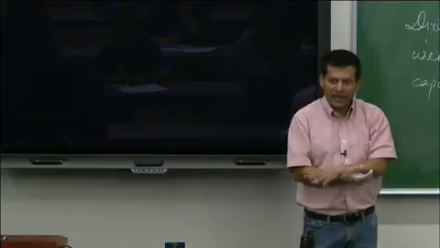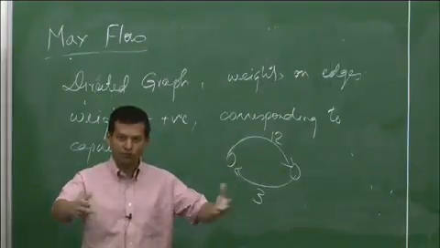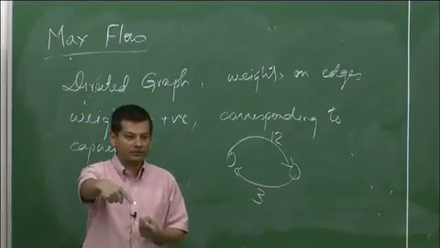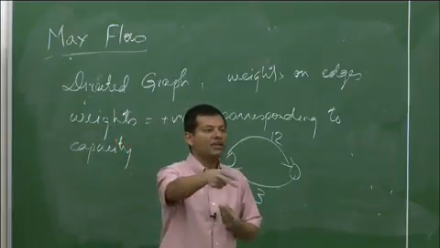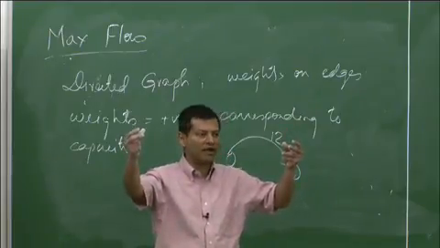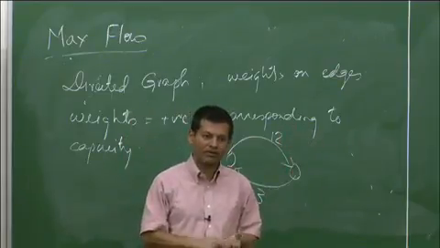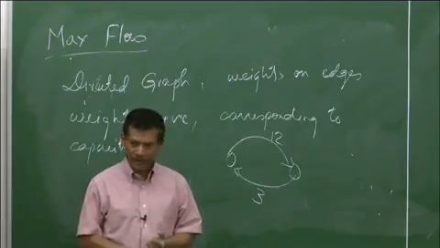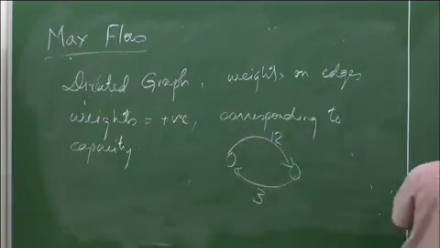Is that making sense? It is the same problem as moving material around this country using CSX or using their rail network. You have capacities on particular edges. The edges are directed, by which we mean that stuff can go much faster maybe from A to B than from B to A. You are usually given a source node and a sink node, and you are asked the following question: how much stuff can you move from this source node to that sink node? What is the maximum amount of stuff you can transfer? Is that making sense? Okay. So, here is the definition of things.